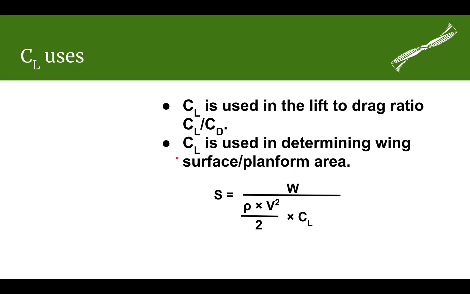What the coefficient of lift is typically used for is determining the surface area of the wing if you already know the weight and velocity, or you can rearrange the equation. If you want to know the weight, you can take this denominator and move it to the numerator, do your calculation, and get the weight.